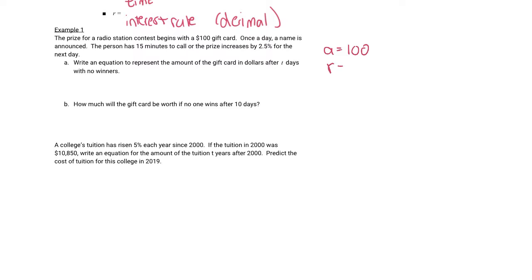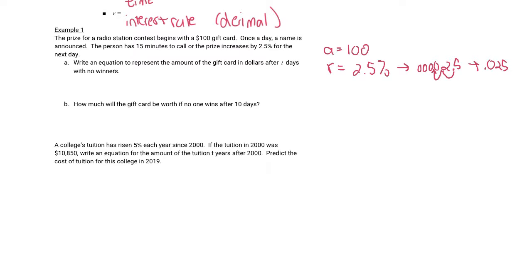Well, that's our R. If we have 2.5% and we want to write that as a decimal, we need to do what? Pause, write it down. We need to move our decimal point 2 places to the left. I really hope that's what you wrote. So if we start out with 2.5, our decimal point is going to travel to the left, 1 and then 2 places, and it's going to become 0.025. That's our interest rate as a decimal. So that's what R is.